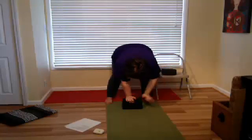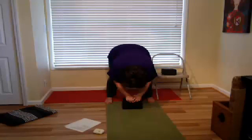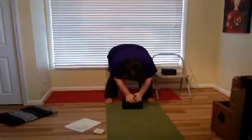Then we'll come back to center, pausing for a moment in the forward bend. And we'll come on up all the way. Arms overhead. Exhaling, arms by the sides.